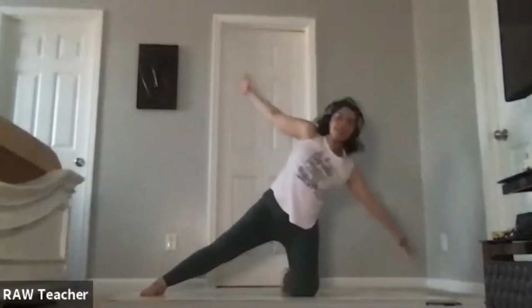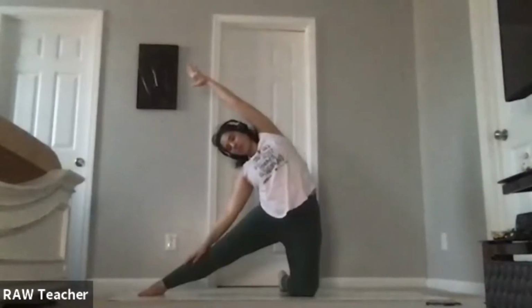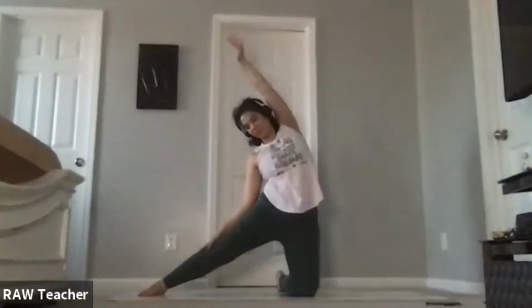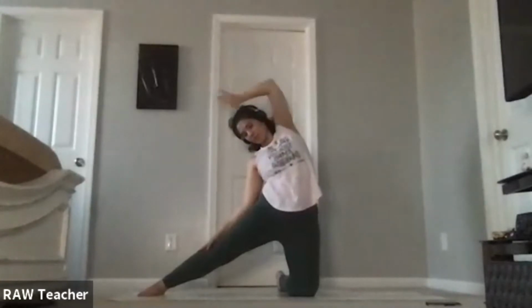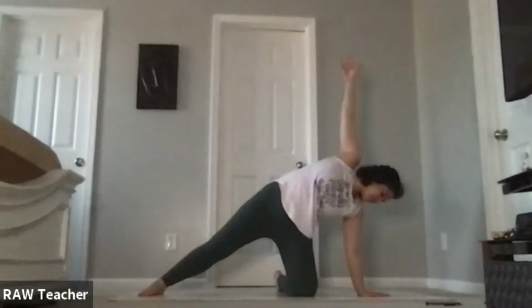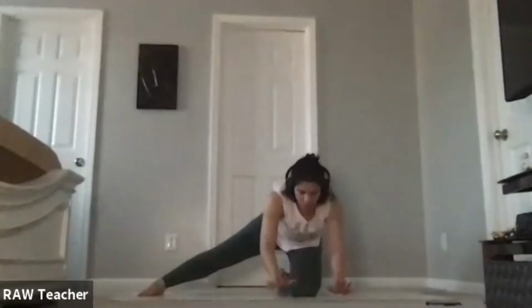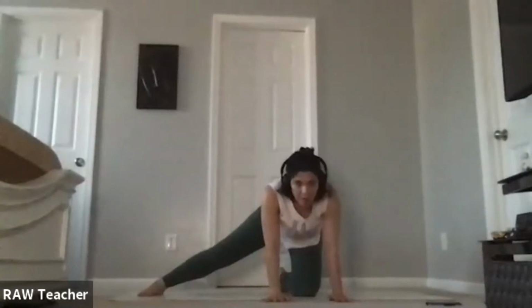Pushing that left hand into the mat, lift on up, gate pose. Right hand comes down, left arm reaching high. Exhale that left hand on down, right arm reaching high. One more time, tilt it over. And down. Exhale that right hand on down. So both of the hands are facing the long side of the mat, kind of framing that left knee.